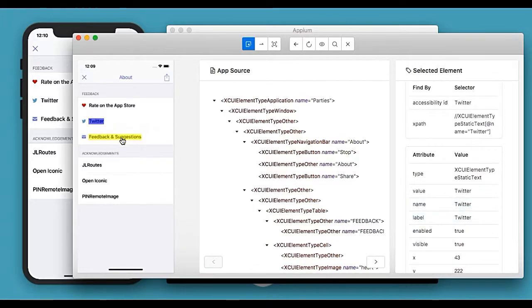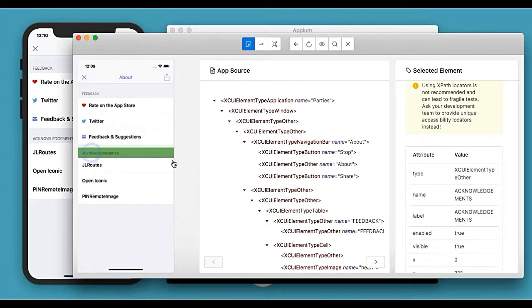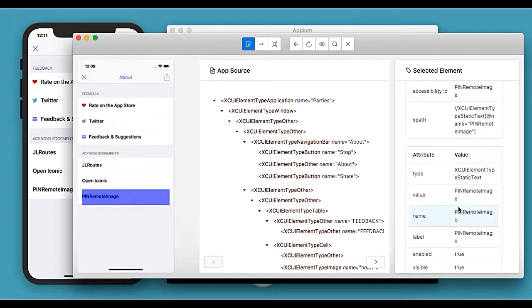So everywhere they are using the name. For the tutor, the name; for the feedback again name; for this one also name; for this one also name. So everywhere they are using the name. Here is name and here is also a name, right? So all the locators have the name. If I pass the name as this particular text, whatever we are able to see on the screen, then it will perform the action on these particular labels, right?